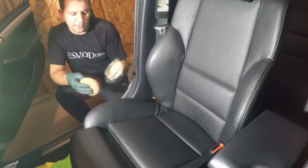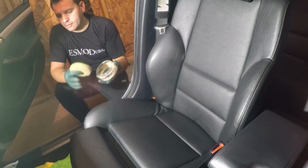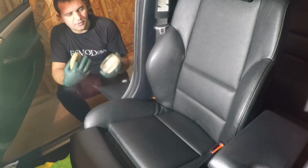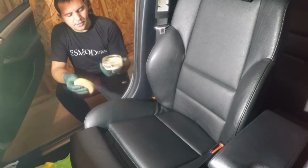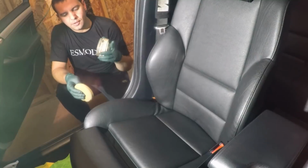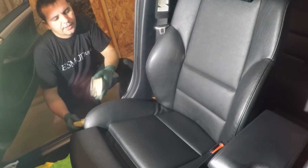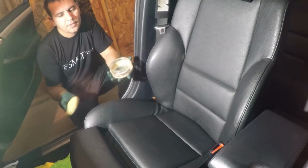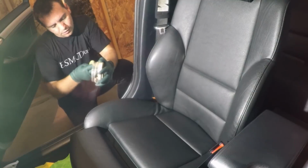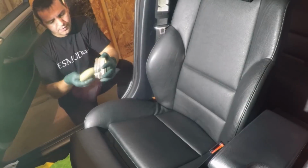And the last step is the conditioner. You don't have to do this if you like to stop at the cleaning step, the second step. You can leave it right there. It's good, you can go ahead, but the conditioner is to keep the leather soft, protect the color, protect it from cracking, and it helps extend the leather life and keep it looking new all the time. So I'm gonna go ahead and use it. I'm almost done with this conditioner, but anyways, I still have enough for this time. I'm probably gonna go ahead and order another one.